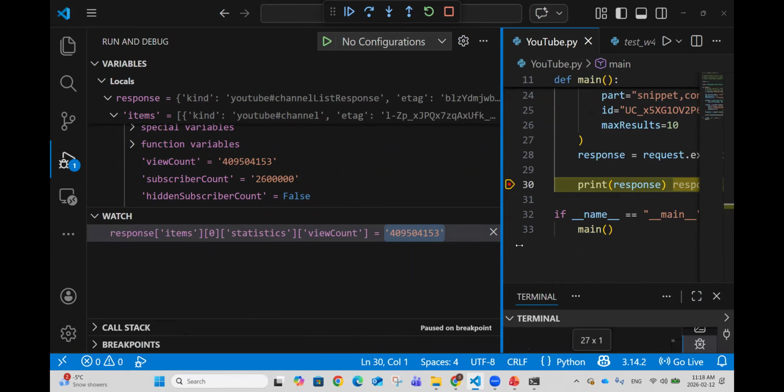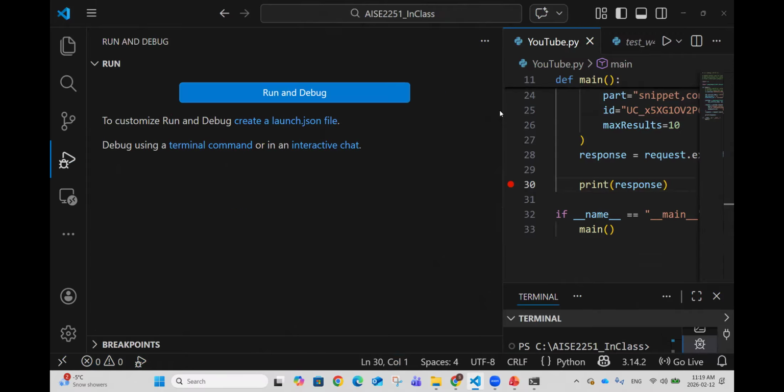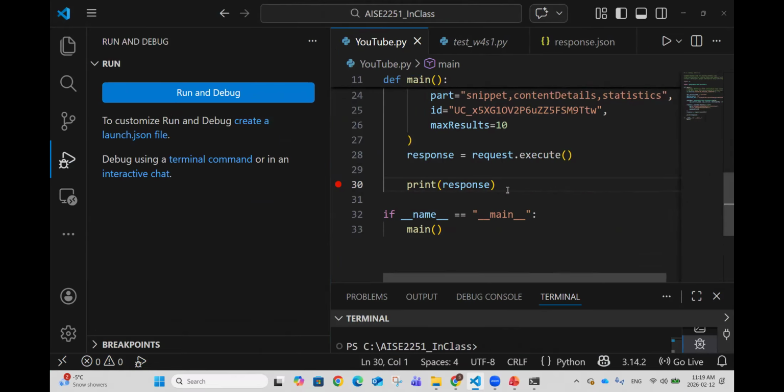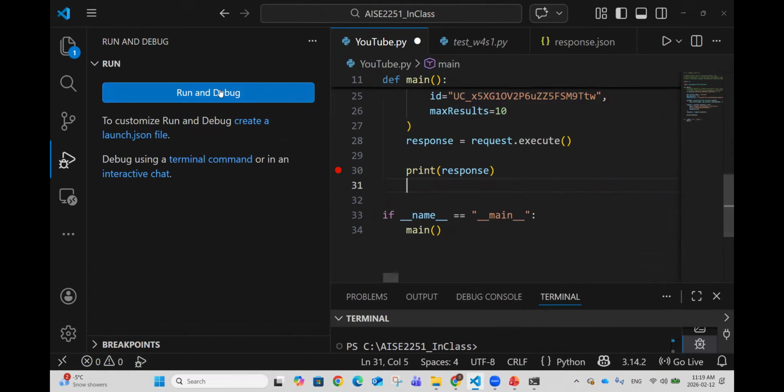Now, if I expand this a little bit, I see this is the number I'm trying to get access to. All right. So I experiment in that watch. I don't know if it's going to let me copy it. Let me try. Copy that. All right. So this is what I want. Oh, copy the whole thing.